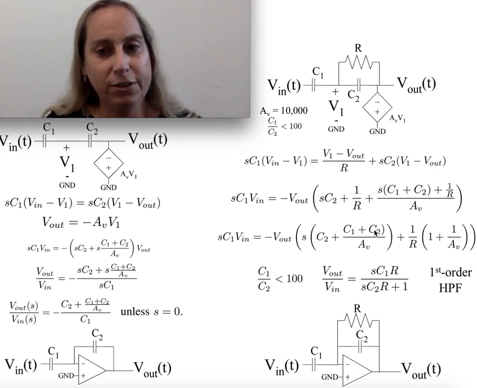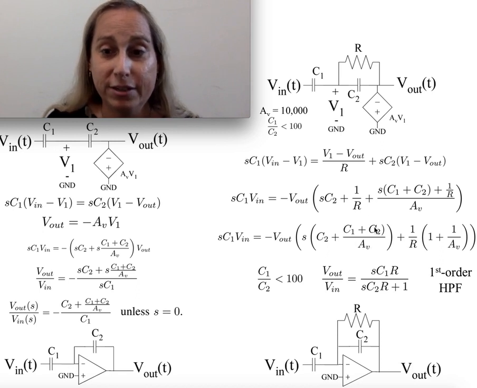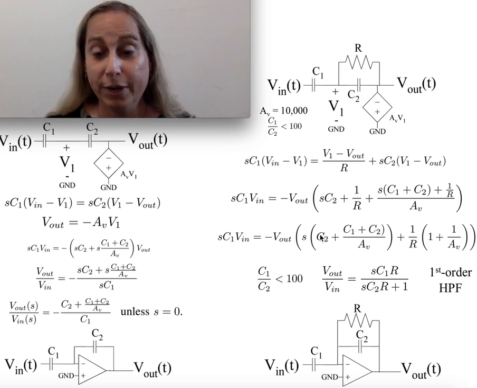Here, C1 plus C2, related to C1 compared to the C2, remember it's about 100, but it's over that 10,000. So I can really find that this term here really is fairly small compared to C2. But it's kind of important to see those ratios depending on the parameters that I'm dealing with.